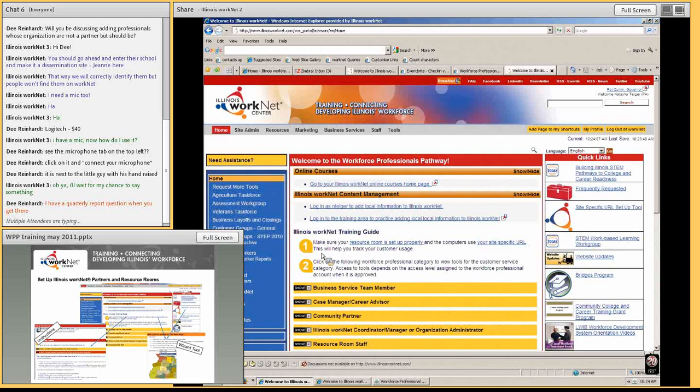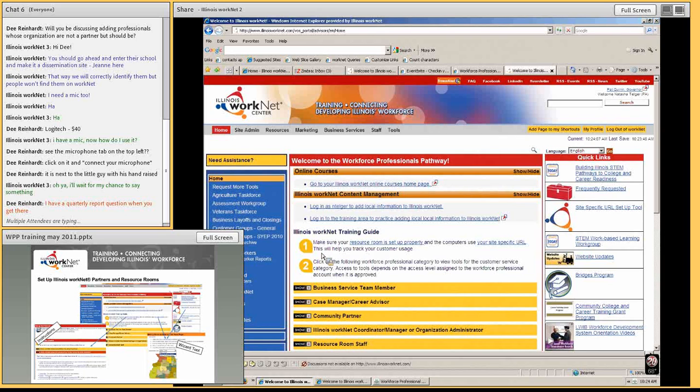They can track it by those numbers: when people have an account and they log into their account, those numbers go towards your usage. But then the big thing is your site-specific URL. So that's the very first option. That's the preferred option.